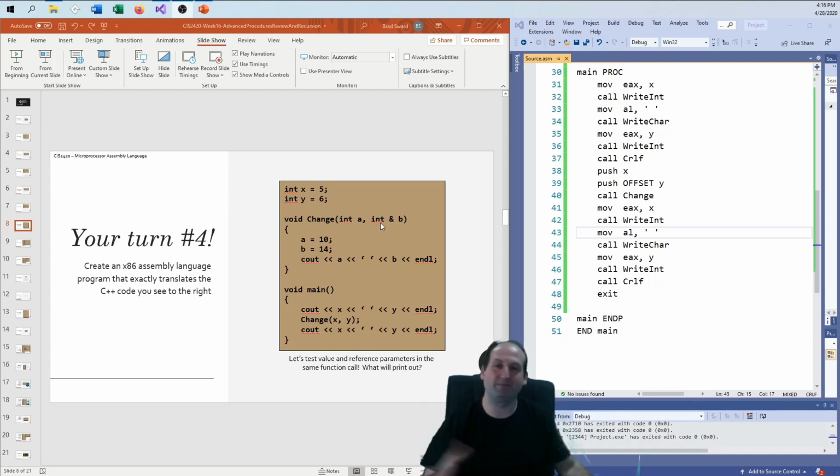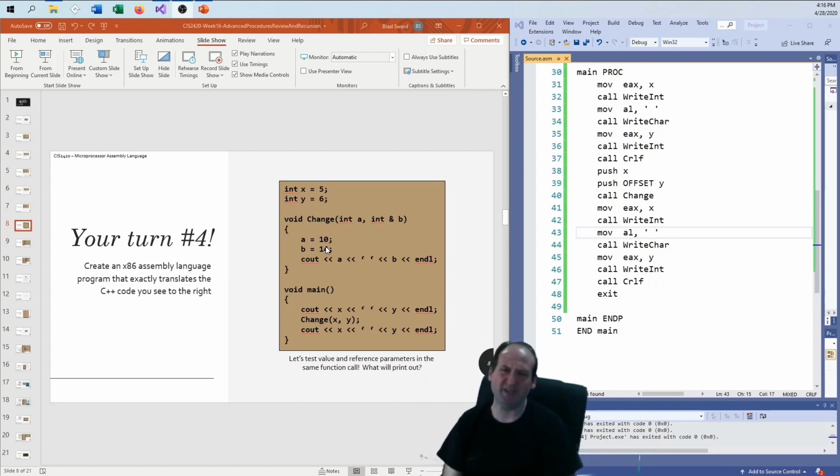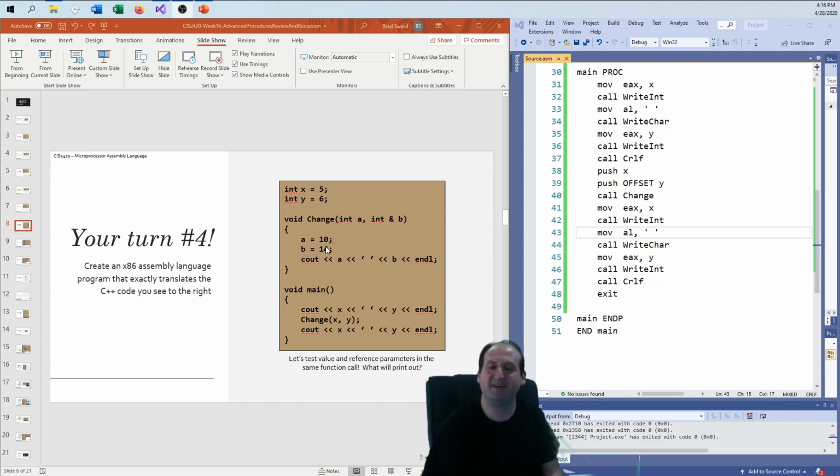But in assembly language, there is no idea of const, because that's all just a high-level representation of things. So basically, I'm handing you the copy, and then you could change it. Like in this case, I am changing it, and so it affects your copy and my copy because they're the same copy. So this program is just to show that we can represent the same idea in assembly language.